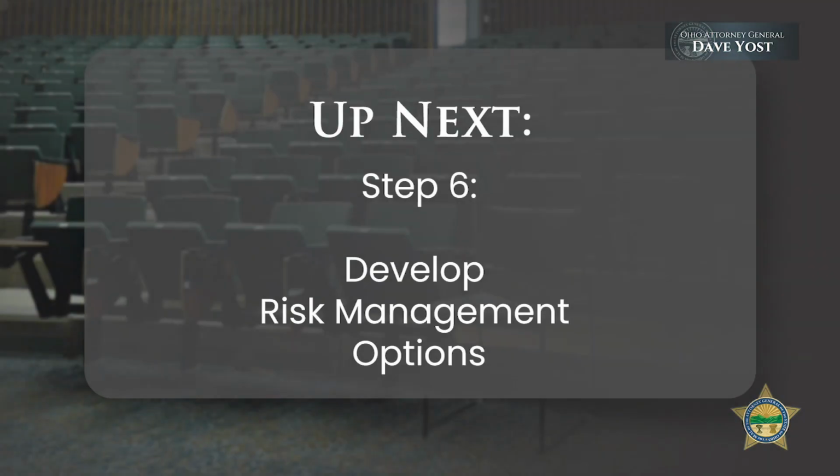We'll hear more from them in a video titled Guide to Ohio School Vulnerability Assessments. That video is an additional companion chapter to this series. While threat assessments focus on people, vulnerability assessments focus on school buildings. We'll explain more about that and that additional training video coming up later in Step 8. Coming up next, Step 6, develop risk management options.